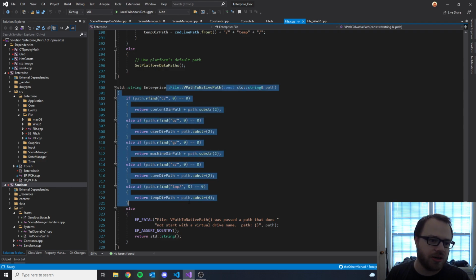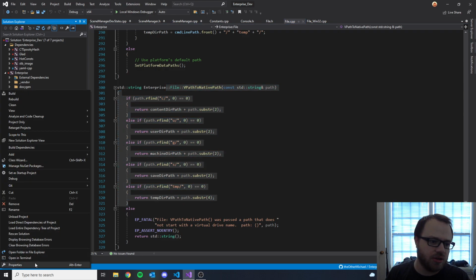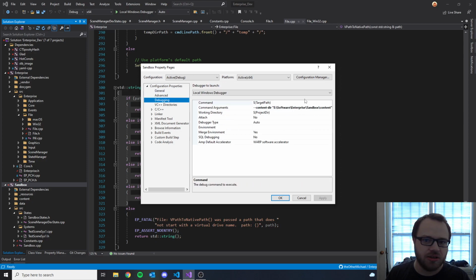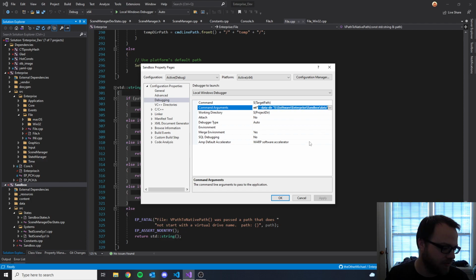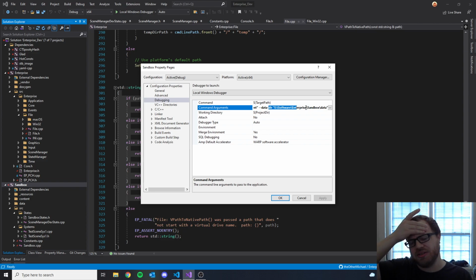All of these can be redirected using a command line argument when you're debugging. It's a little helper thing that I use to simplify the process of developing a game on Windows and on Mac, because it's helpful to be able to move the stuff.